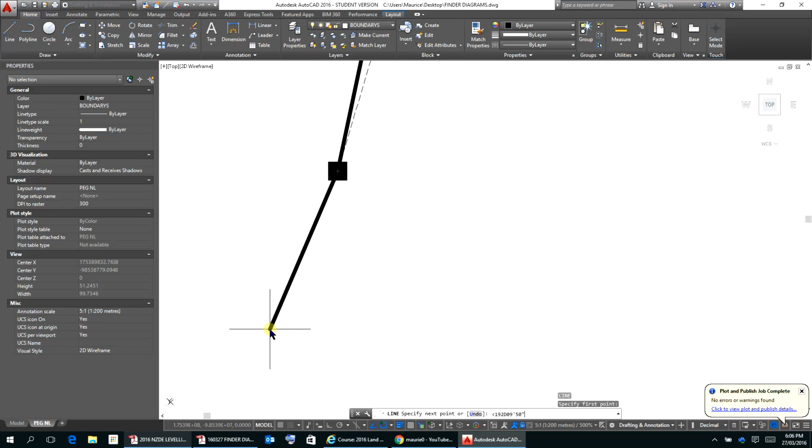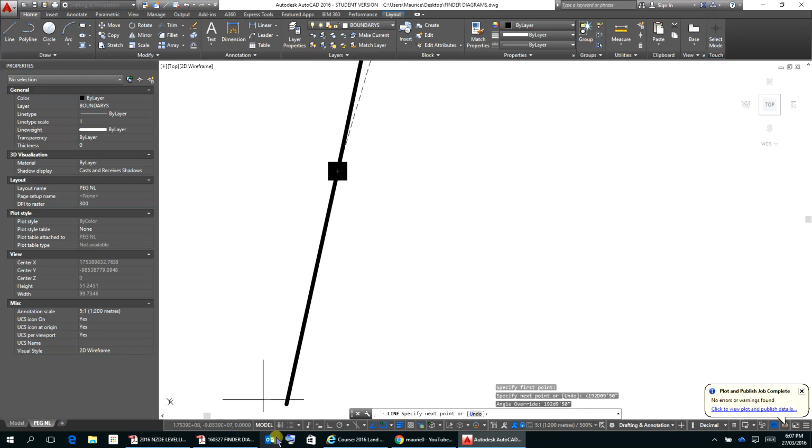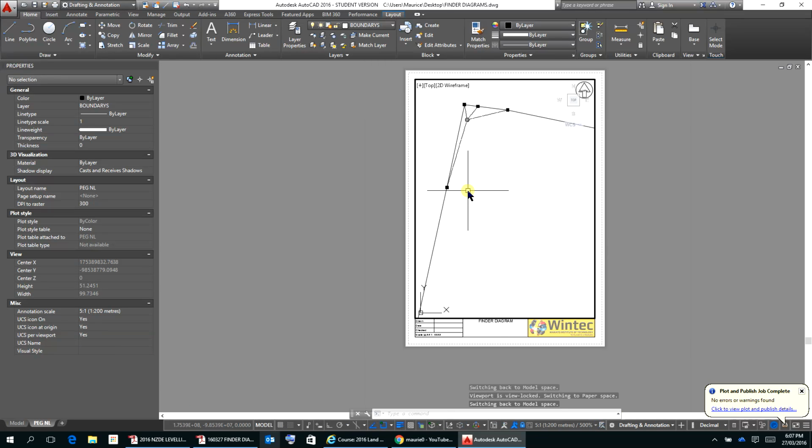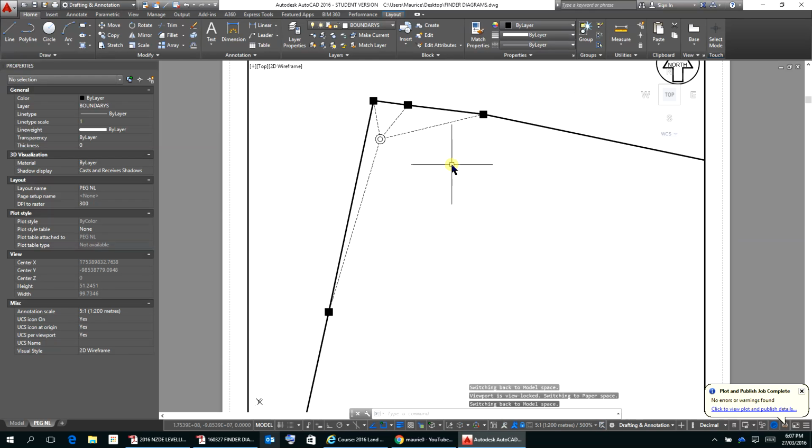This is just coming off the control plan that was handed out with the assignment sheet, and the distance is 57.776. Okay, that's there like that. Now that's got our boundaries in there, and all nice to scale.